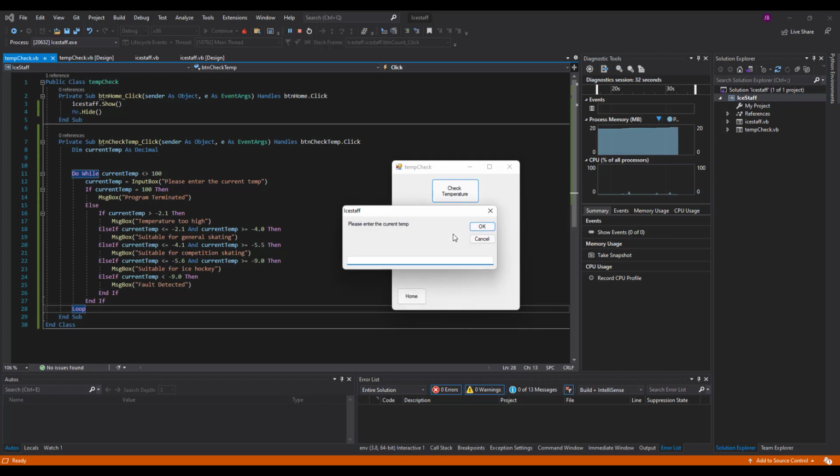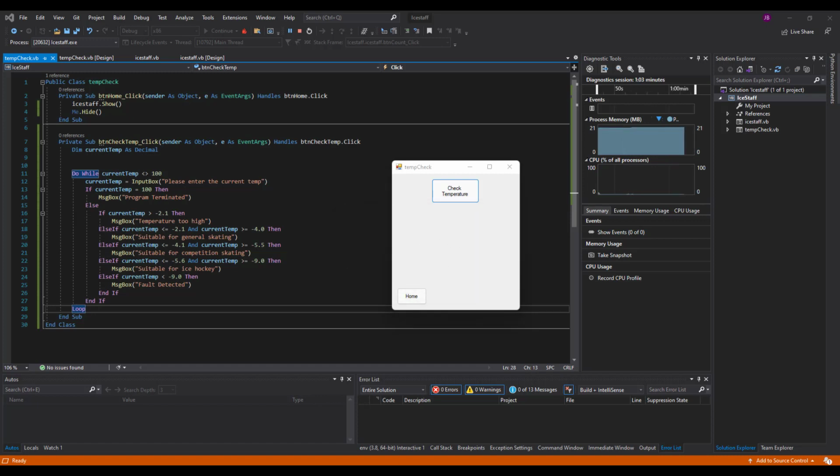And then fault detected, so if it's less than minus 9.0, so minus 23 degrees, fault detected, perfect. And if it's negative 1.1, the temperature's too high, it's going to be pretty much a liquid if you're not careful. And that's it. So our current temp is 100 and we finished. Program terminated. Perfect.